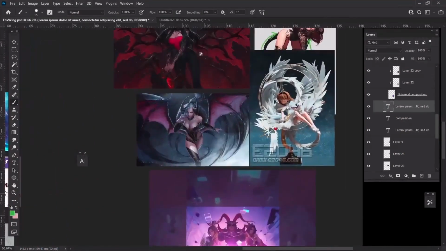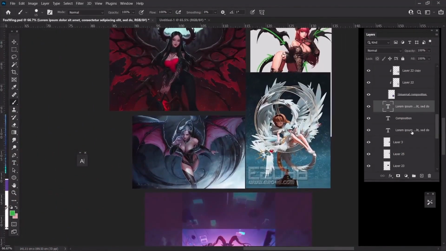And then there is also the standard triangular composition. If you want to convey dominance and a very centric kind of composition, this is one of the best compositions that a lot of artists would use.